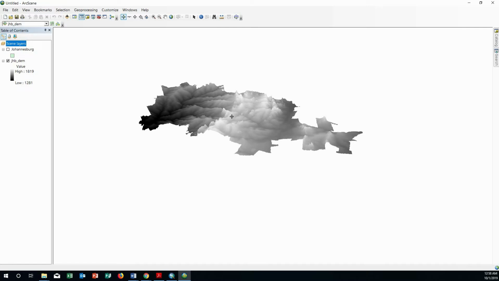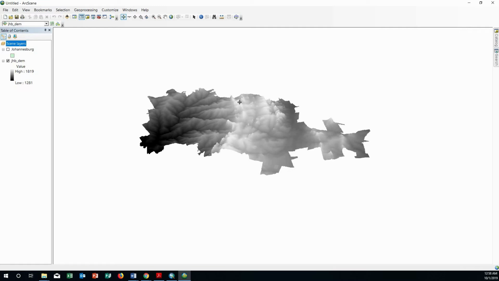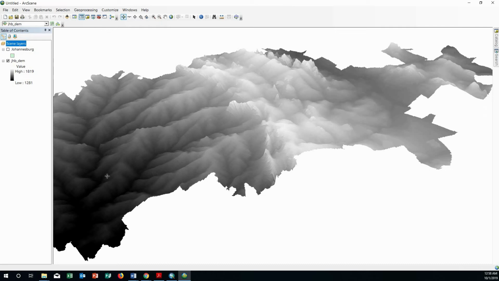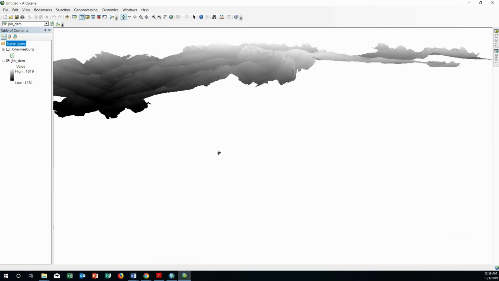Then as you come right to the middle, you actually have your mining belt, and this is where your mountainous areas are. So these areas are actually the areas that are most susceptible to landslides. And as you can see, these particular areas here on the banks are where there's a sharp gradient in terms of the slope. These are also the areas that are more susceptible to landslides as well.